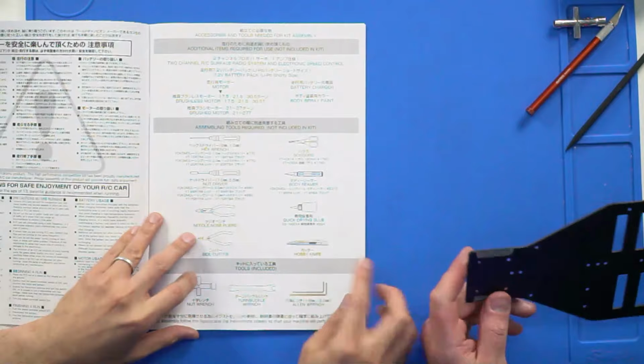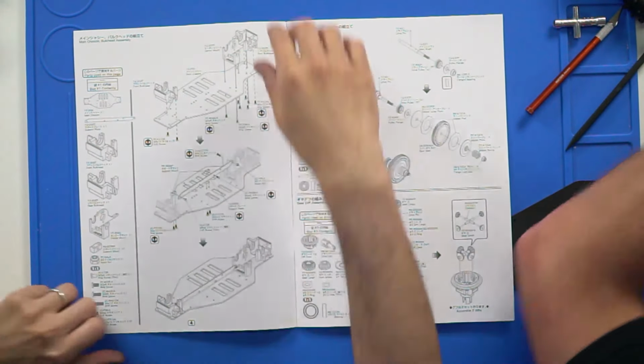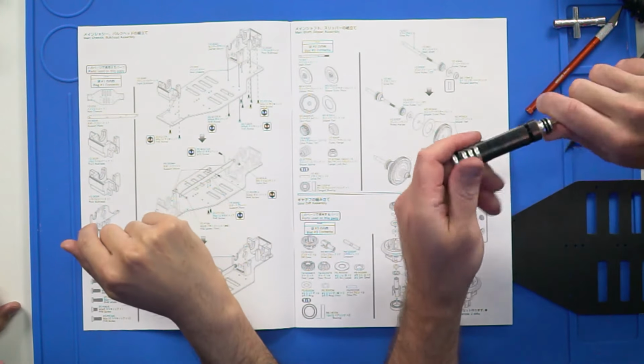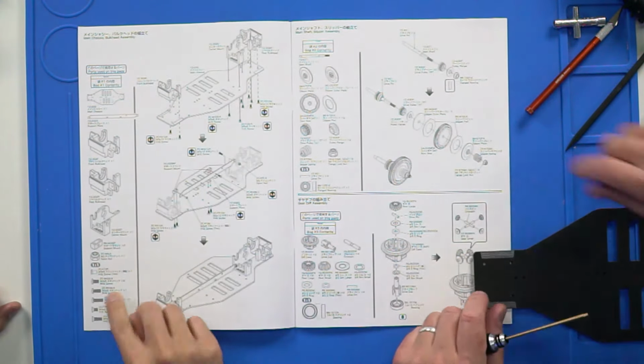So here's all the recommended tools. So we've got all that ready. I've got a chassis. All right, here's part one. Where is my nine steps toolkit? Do you know why I like to use these nine steps toolkits? The beautiful knurling. Feels good, doesn't it? They have a really nice knurl on them. Good control. Feels good in the hand. Nice cap. All right, so on this side, it's telling us what bits we're going to need for this start.